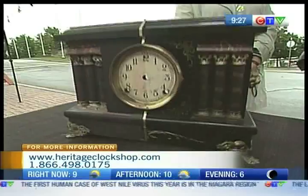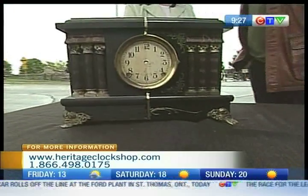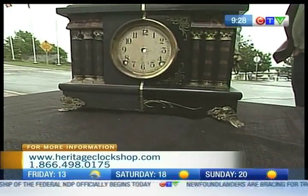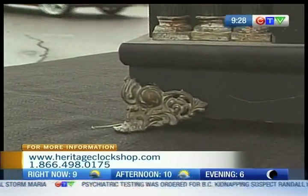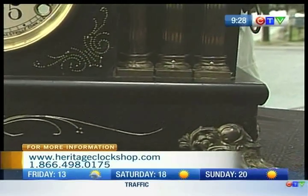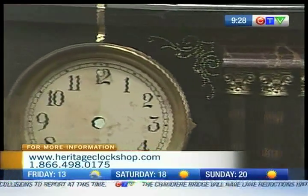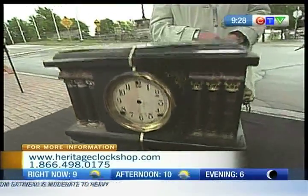Oftentimes you'll find people with older clocks, and they could be beautiful antiques, but they just haven't been kept in shape for whatever reason. You find a lot of clocks that have been put away over the years, maybe in the basement or an old barn or in the attic. They've gone through a lot. Most of the time, fortunately, they are repairable. We look at the movement to see if it is still worthwhile doing. We're on the same side as the customer. Even if the mechanics don't work, the look of the clock is something else to enjoy. In very worst case scenarios, we try to keep the movement as original as possible. We make parts as well, because a lot of these companies aren't around anymore. So if anybody can fix it, it's you. Pretty close.